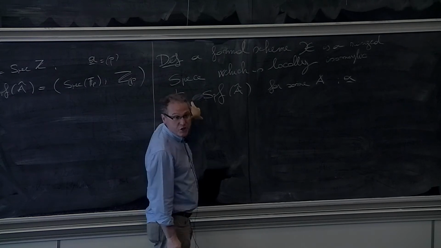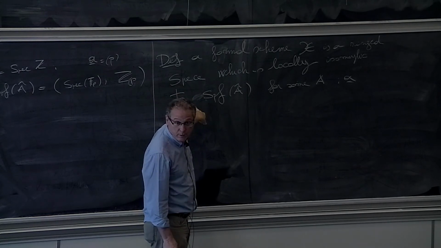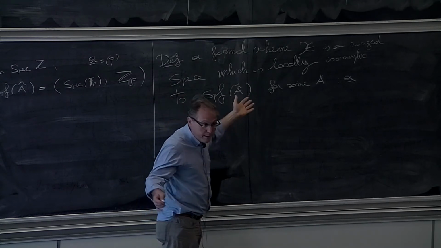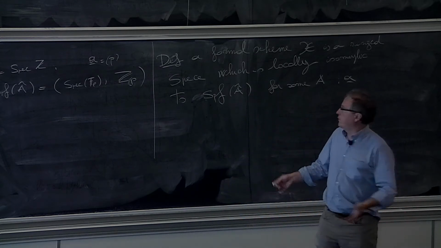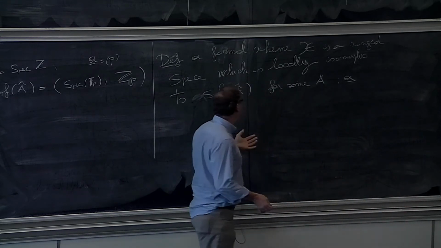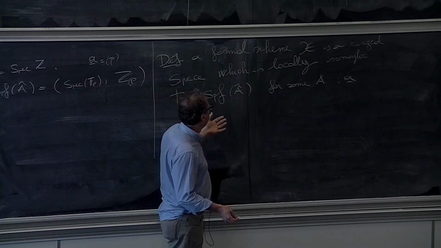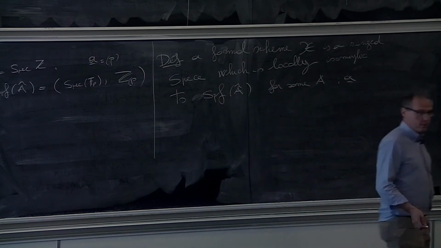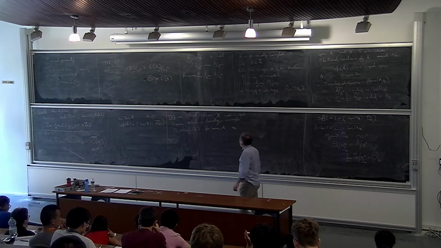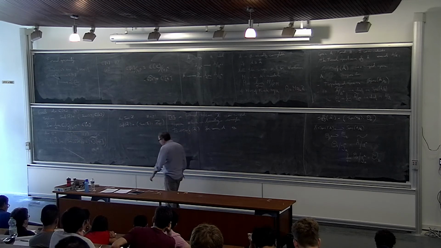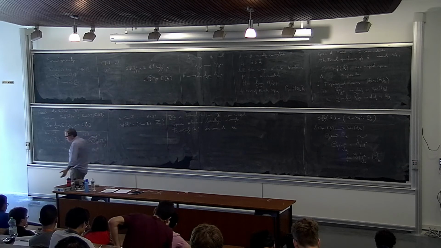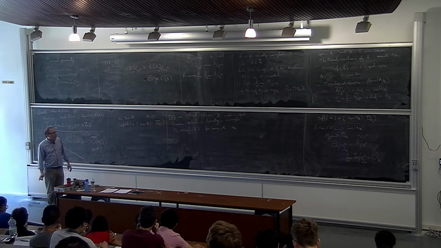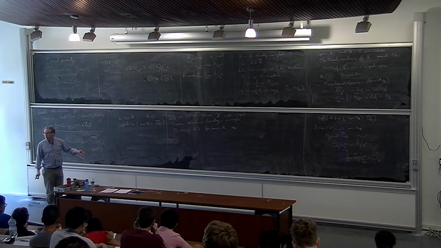you can define sheaves, coherent sheaves, and so on formal schemes, just as you do on any scheme. A sheaf will be coherent if it is... You can do this on any ringed space. You can define coherent sheaves and so on. And you also have morphisms between formal schemes, which will be morphisms between ringed spaces.